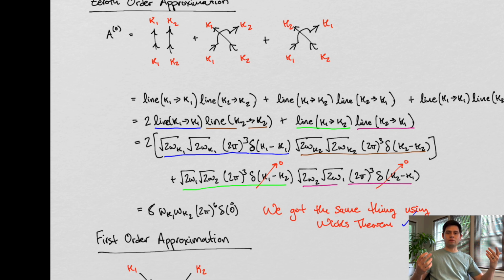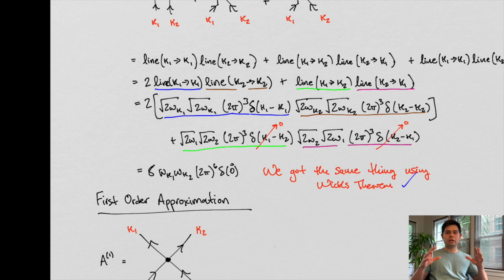We can get an understanding of what field contractions are and all that kind of stuff. We can really understand the back-end calculations that go into this. Feynman, on the other hand, gives us a very good tool so we could skip over that. So if you're someone who really wants to understand the back-end calculations, Wick's theorem is there for you. If you're someone who just wants to get your homework done or just move on, then Feynman diagrams are your friend. Anyways, let's keep on going.